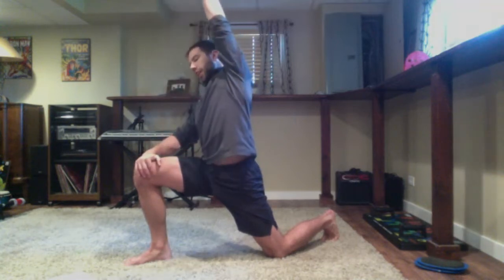Once you're comfortable with it, you can go with reaching overhead. You can grab at the ankle. We're going to do 3 of these though. So if you want to ease into it, great.